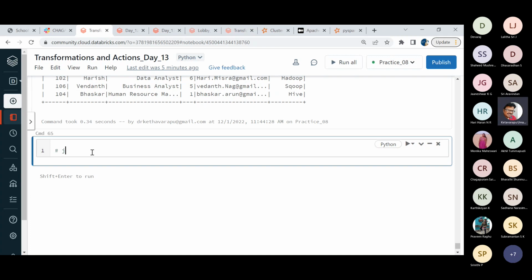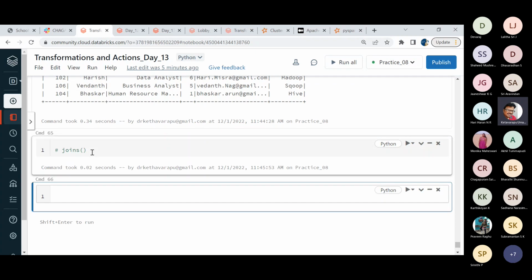For that, we have the concept of joins. One good news is that whatever you have learned in SQL, the equi-join or inner join, self join, full outer, right outer, left outer, all remain the same. Only the way we write may be slightly distinct, even simpler compared with SQL. Except for that, all other things are common.